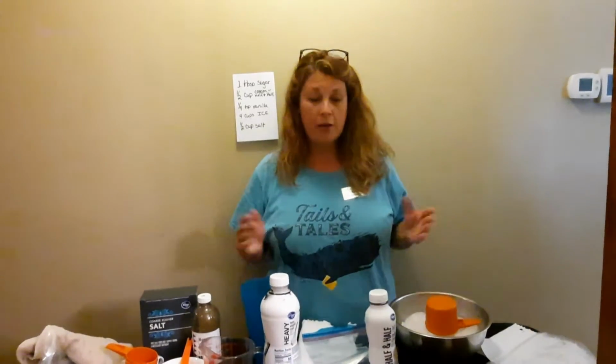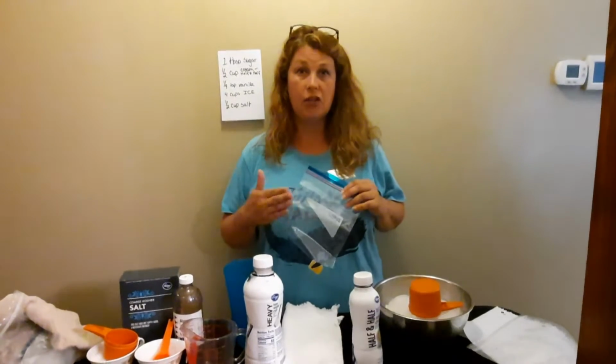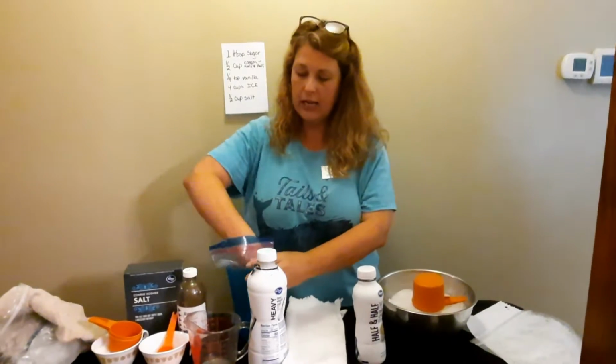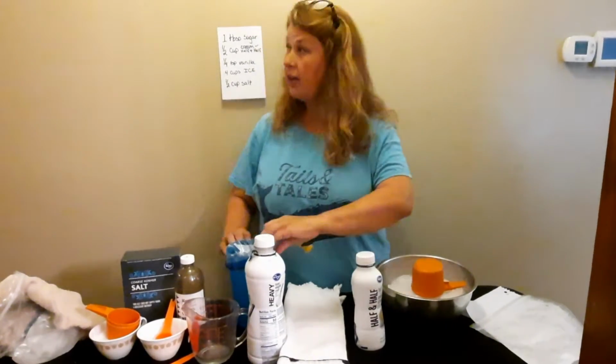So what we're going to do is we're going to make two individual bags. I've already made one bag over here and got started with it, but I'm going to show you how we're going to make this bag. One's going to have salt in it, one is not going to have salt in it, so we can see what will happen. You're going to want to go ahead and take your bag and put it in a cup here so that it'll be easy for you to pour all your ingredients in there. And our ingredients I have listed up here.